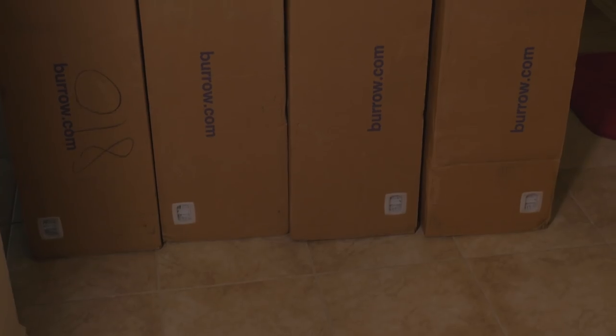Meet Burrow. A couple of things sold me on the Burrow couch. The style, the color, the return policy, the stain-resistant fabric, the hidden USB hub, and probably most important of all, the price. So I was sold. Now I, in turn, had to sell my wife on it. It went pretty well. And so here's my review of the Burrow couch.